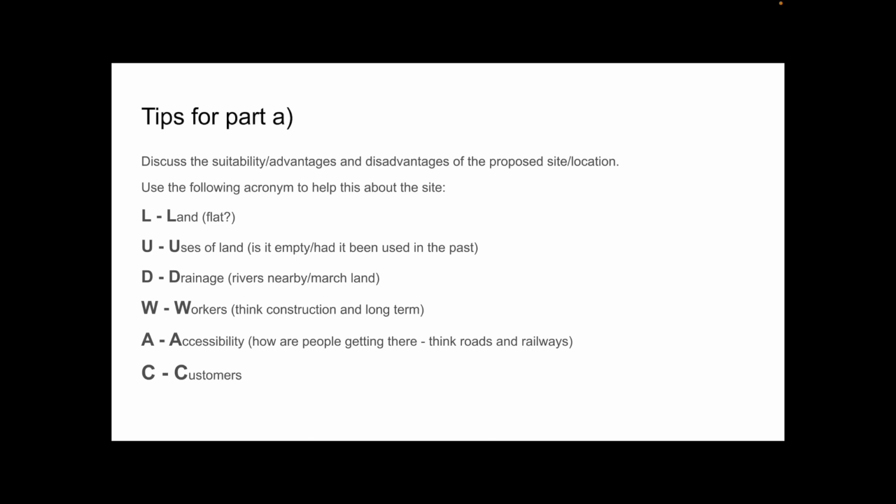And then finally, I call it customers, but where are the people coming from that are going to use what you're building? So if it's your housing estate, where are your people that are going to buy the houses coming from? Where are your hotel customers coming from? Where are your tourists coming from? So again, it depends on the area, but if it was, say for example, a tourist facility, where are your nearby campsites? Here, that's where your tourists are going to come from. Okay, all these sorts of things you want to have a wee think about.